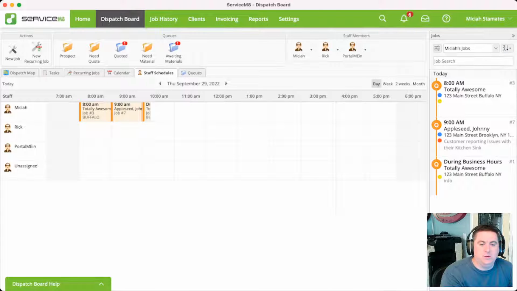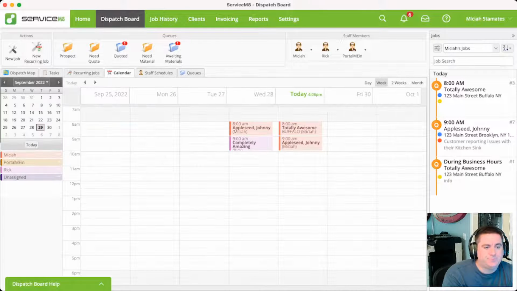In the past, all you saw on the job schedule, on the staff schedule, were these items. And it was really confusing for a lot of teams, and they wanted to know about the allocations, but they weren't really visible. Now, we see on the schedule that this job allocation is here in addition to my job bookings. And as you noticed before, I scheduled something at 8, and it automatically threw it behind that because it's not a hard and fast time. It just throws it in wherever there is room, more or less.